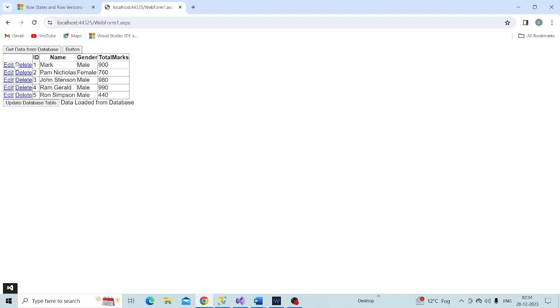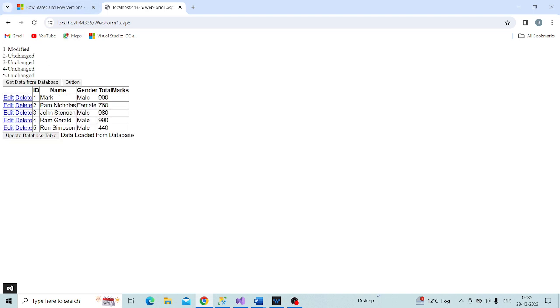So we have modified the first row. If I click this button, look at that, the first row is modified and the rest of the rows are unchanged.